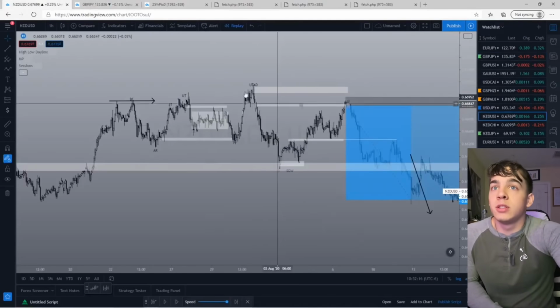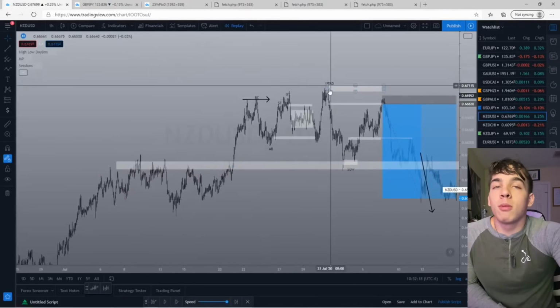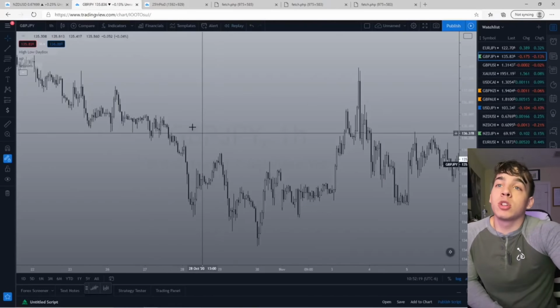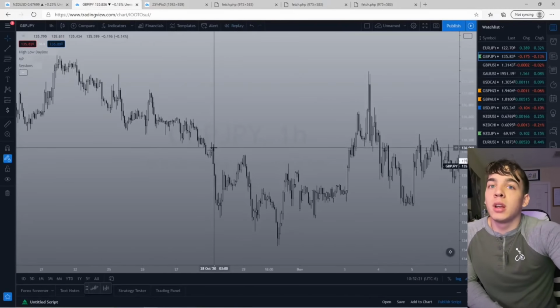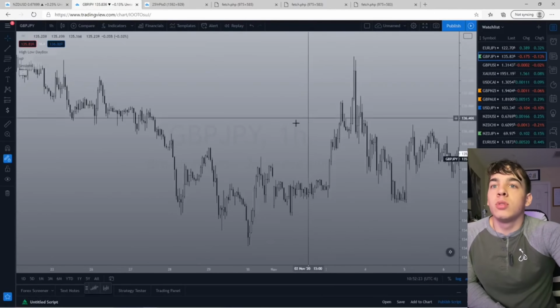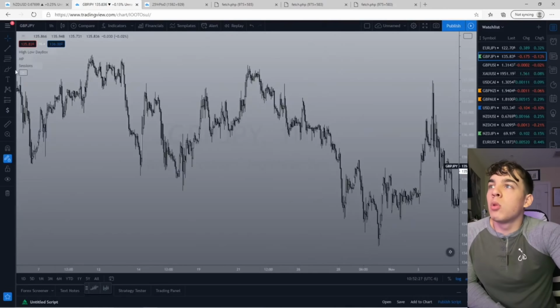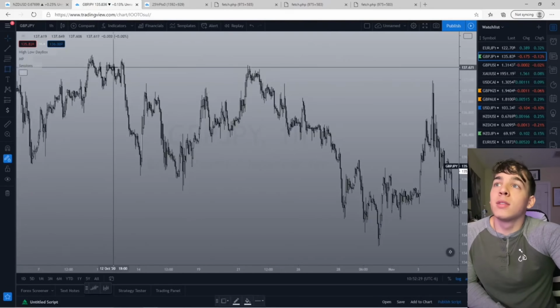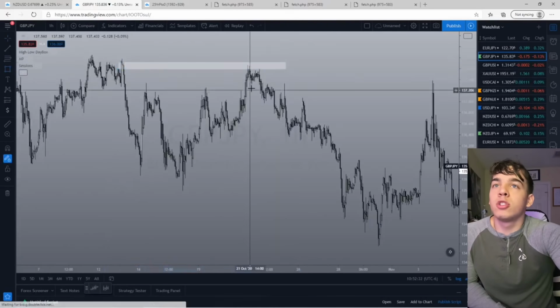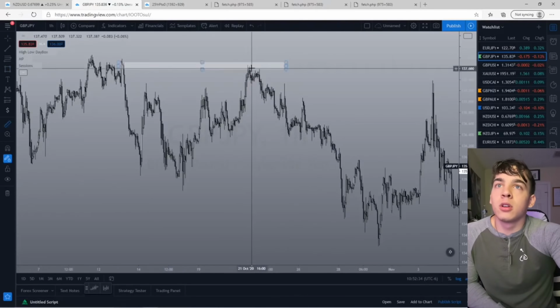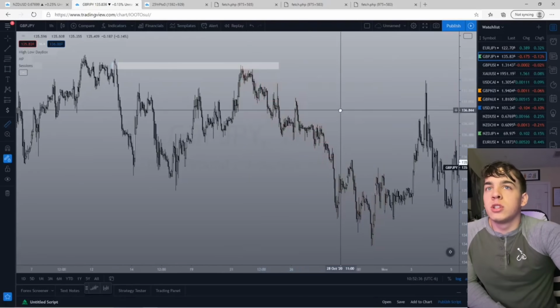So we talked about this distribution, right? The market moving from an uptrend into a downtrend. The next thing I want to talk about is an accumulation, right? And us pushing to the upside here. So we can see that overall the market was moving to the downside, and what we have here was a previous area of supply here on GJ, and we ended up pushing down about 320 plus pips.